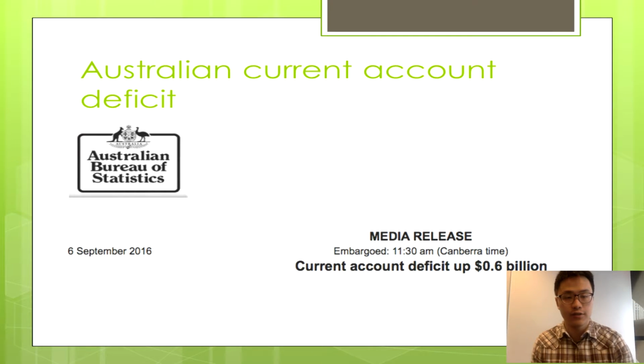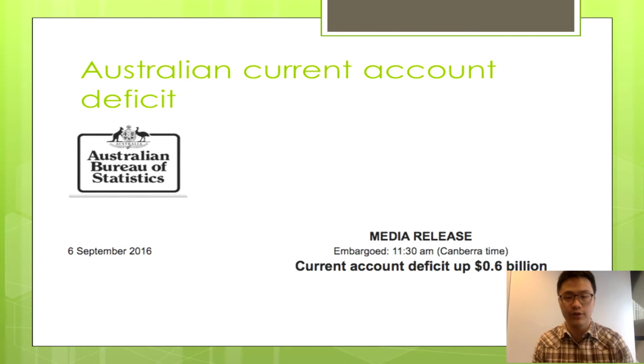As we know, the current account is a balance of trade between a country and its trading partners, reflecting all the payments between the countries for goods, services, interest, and dividends. So in this case, a deficit in the current account shows that the country is importing goods and services more than it's exporting. So Australia will then borrow capital from foreign sources to make up the deficit, and that will cause Australian dollars to depreciate relative to trading partners like the United States.